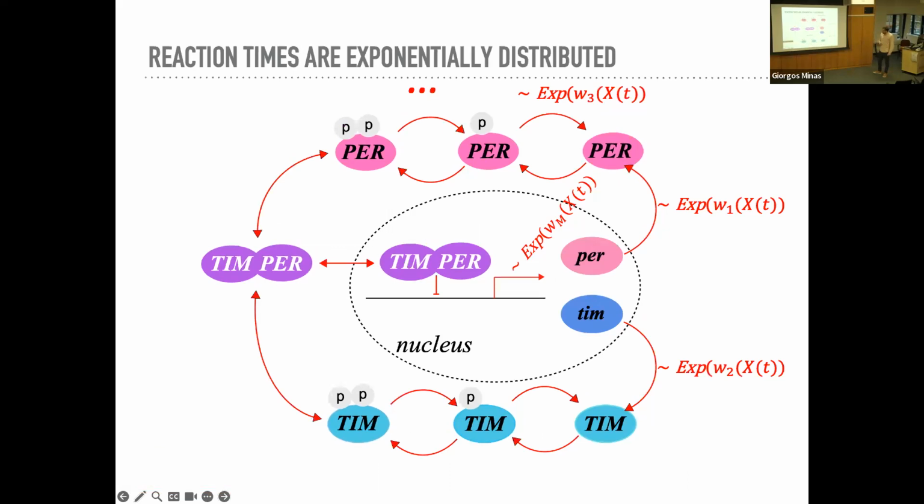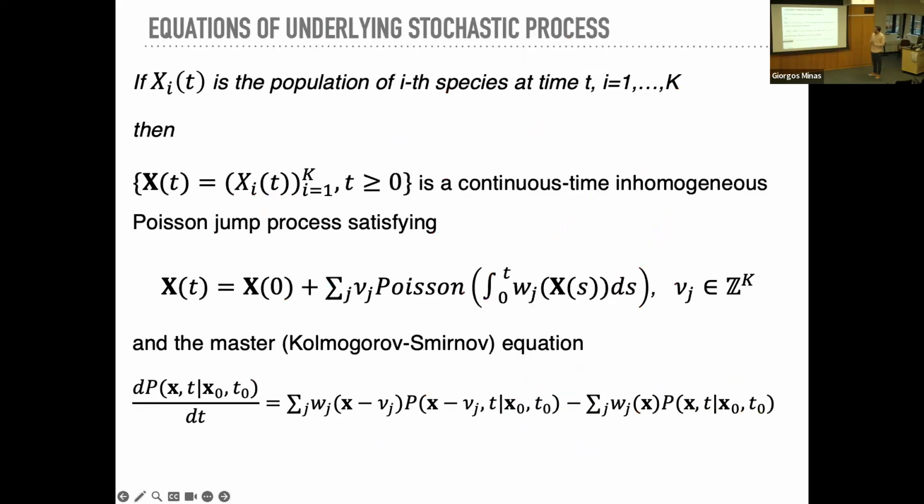So then the waiting times for each reaction, under some biochemical assumptions about how the cell environment is, we can model as exponentially distributed times. And this leads us to a Poisson jump process in continuous time, which we can describe in different ways. We have the random time change representation, or the so-called chemical master equation, which is basically the forward equation, and describes the evolution of the transition probabilities, moving from the X0 state to X and so on.